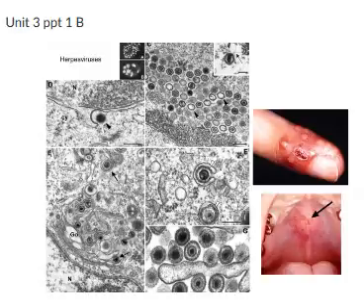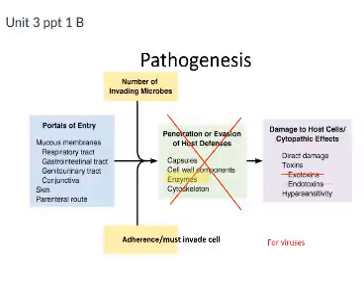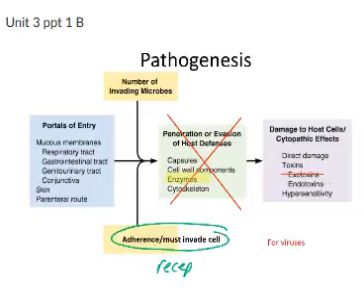Here's a couple pictures and examples of viruses. This is specifically herpes virus. So again, for viruses, they have adherence and must invade. They do this based on receptors as opposed to the different types of toxins and other things that occur with bacteria. And the cytopathic effects are direct damage by killing off the target tissue and other kinds of hypersensitivities, which is another word for allergic reactions.